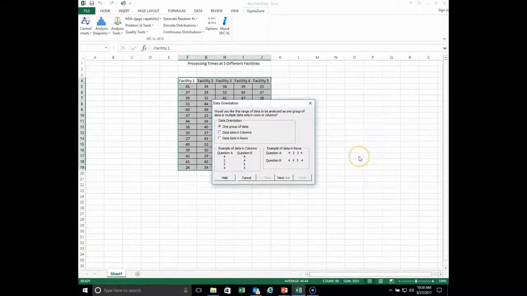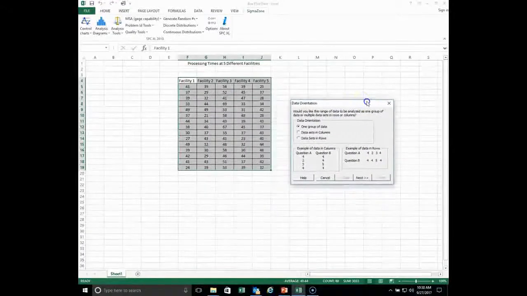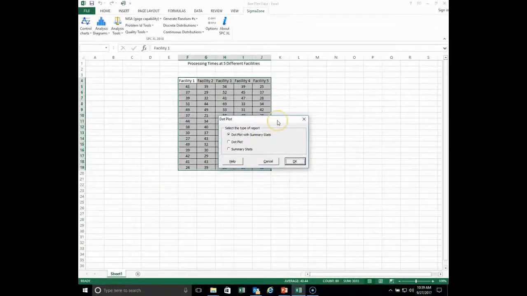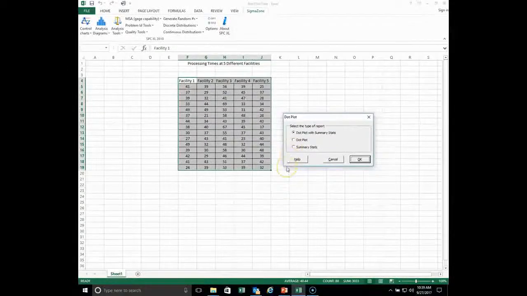And now here's a critical user interface again, the same kind of interface that you get with selecting a box plot, for example. You have to specify the data, that is the orientation. Our data sets are in columns. Now these are 5 different data sets, so we should see 5 different dot plots overlaid on each other when we click on Next. And before we get to there, it asks you one more question. Would you like to see both the dot plot and the summary stats, or would you prefer to see just the dot plot alone or the summary stats alone?